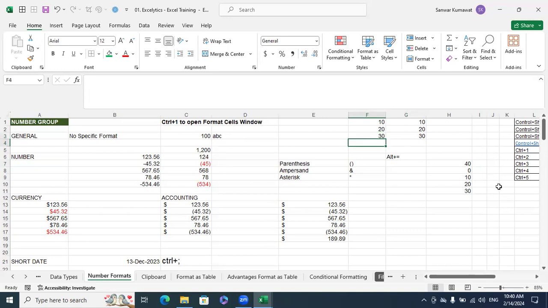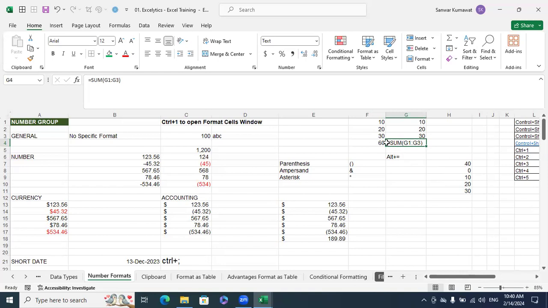What is the shortcut key of sum? Control equal symbol. Now, if I put Control equal symbol here, what's happening? It is giving you the formula, but not the output, right? Here it gives 60, but here it is giving me the formula only.